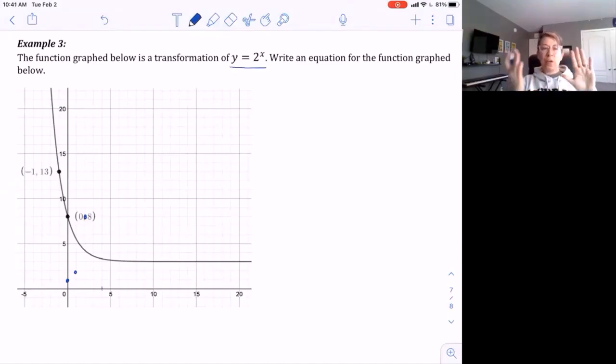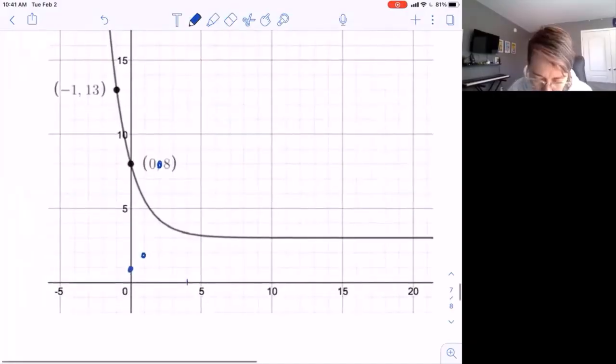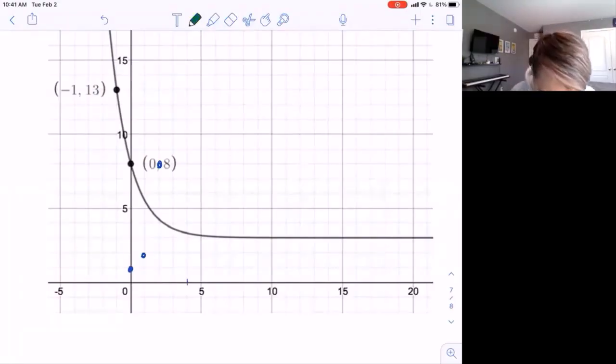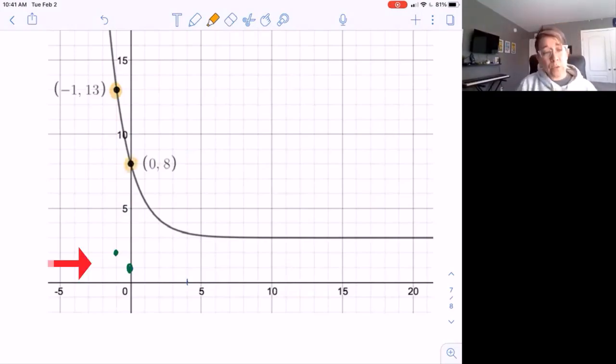So all of our x values have changed their signs. In other words, it's being reflected across the y-axis. So the first thing we know is that that exponent needs to be a negative or opposite of x to show that reflection. So if we focus on what our original is, if we were to reflect these across the y-axis, we would be here and here. Since they've given us this point and this point, I'm only going to focus on my 0 and my -1 at this point. Again, these 2 points right here.